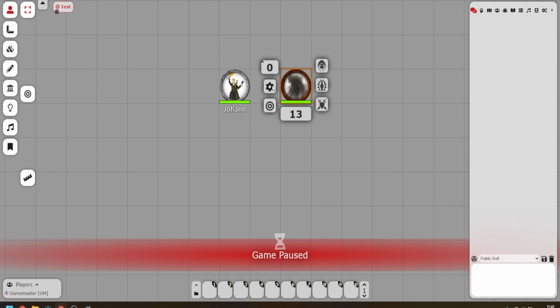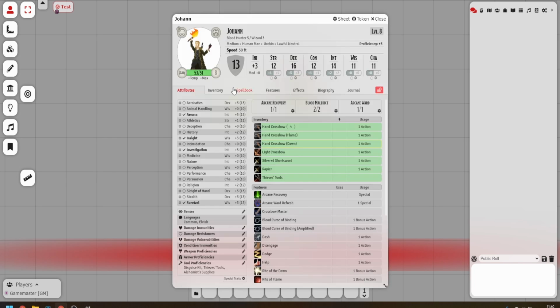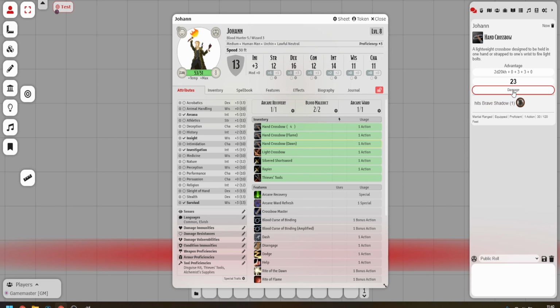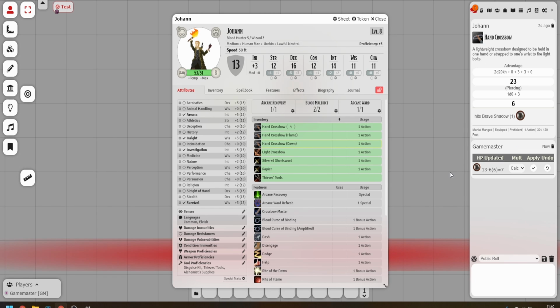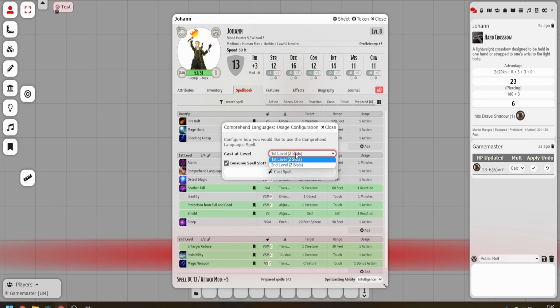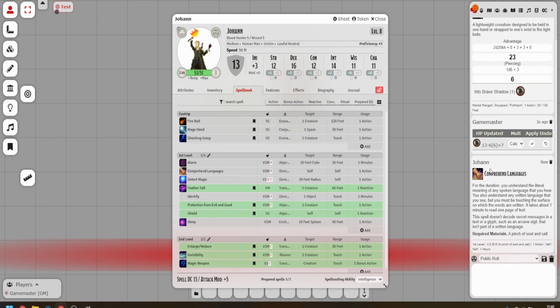And again, let's do an attack roll. You can see how it looks. So there's that, and then cast a spell, so you can see how a spell looks. Yeah, pop down. There you go.